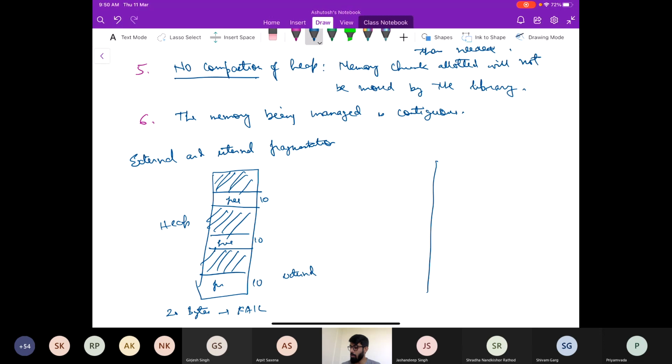And what is internal fragmentation? Now the heap has allocated some initial bytes to something, but it is not using all of it. It is just using this much, and this much is wasted inside, but it is inside what malloc has allocated to a function. But the function is simply not using it. So that's internal fragmentation in this context. Yeah, got it. Thanks.